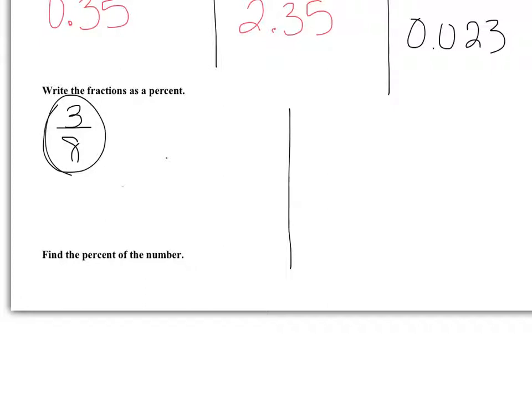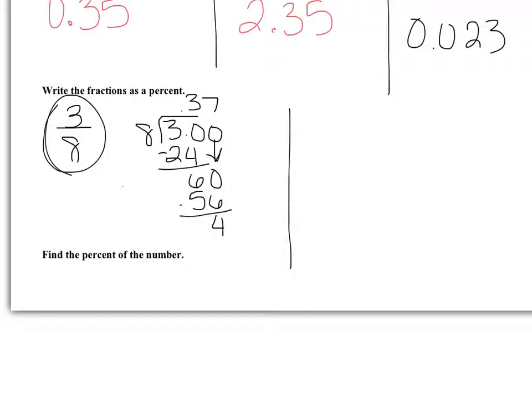Yeah, I know you've done this before. It may have been a while. Remember, a fraction's just a fancy division problem. So we are going to take 3 and divide it by 8. We're going to turn it into a decimal. Now I know 8 will not go into 3, so I'm going to add a decimal and a 0. 8 will go into 30 3 times, and I get 24. And we get 6 left over, add a 0, drop it down. 8 will go into 60 7 times. 8 times 7 gives me 56. And then 8 will go into 40 5 times, and I know it will go in evenly.